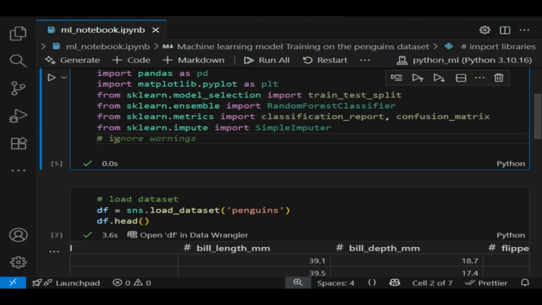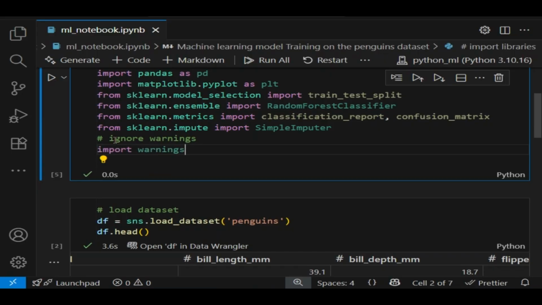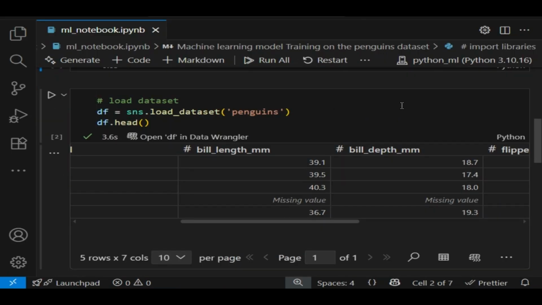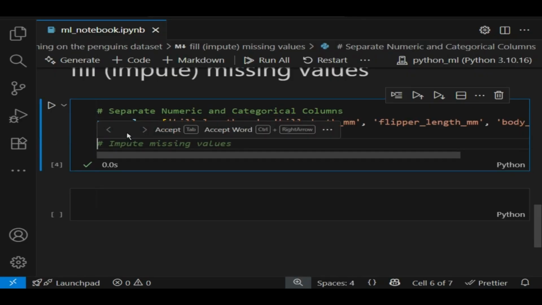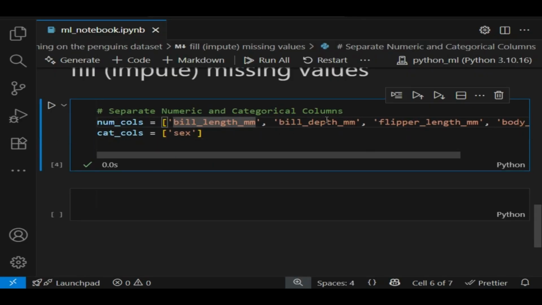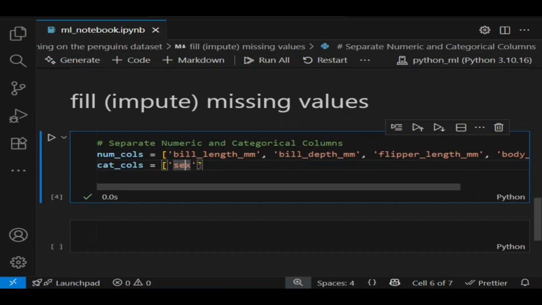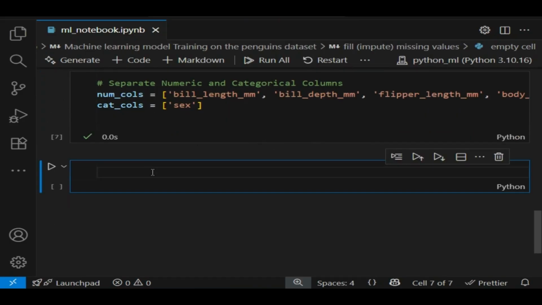Also, I am going to import the module warnings to ignore the warnings. Now I am going to paste my code to impute the missing values, and these columns contain missing values, and I am also separating the numeric and categorical variables to impute the values separately.